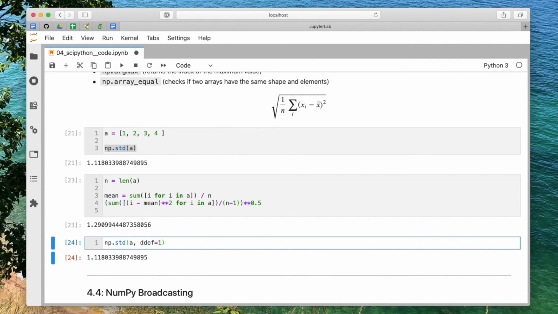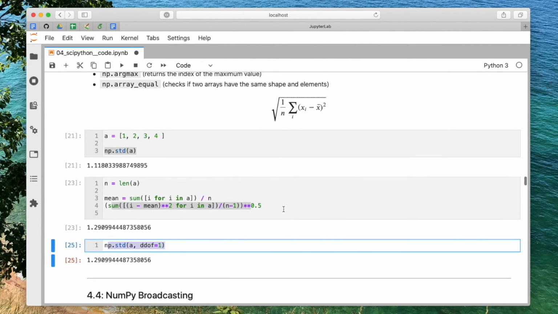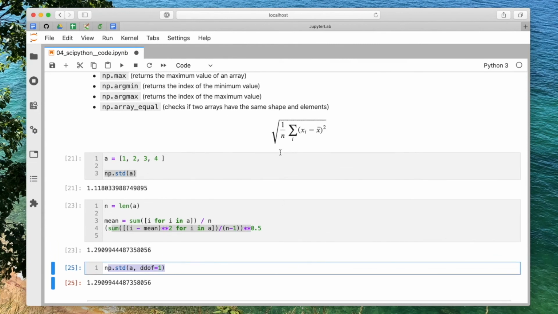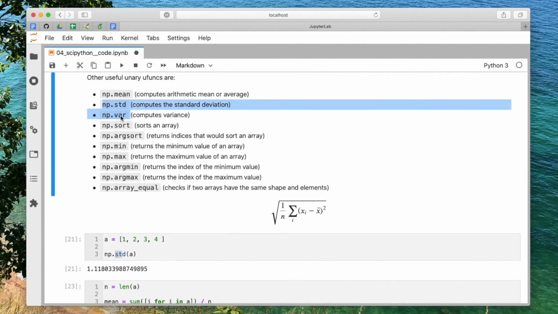And here, delta means difference. So we have a difference of 1, right? Because we have n-1, we have n-1 degrees of freedom. So this basically stands for the -1 here, and this would give us Bessel's correction term. It was just a little tangent here. I just wanted to explain that variance and standard deviation in NumPy won't by default use the sample variance. And by the way, in machine learning, it doesn't matter anyway.